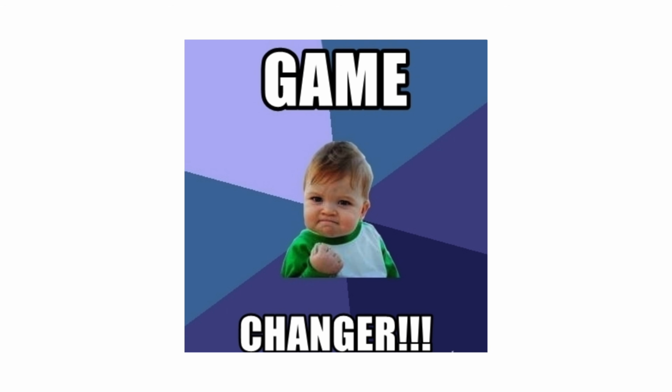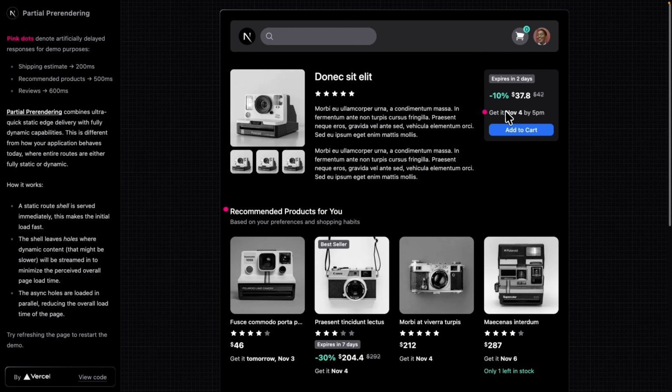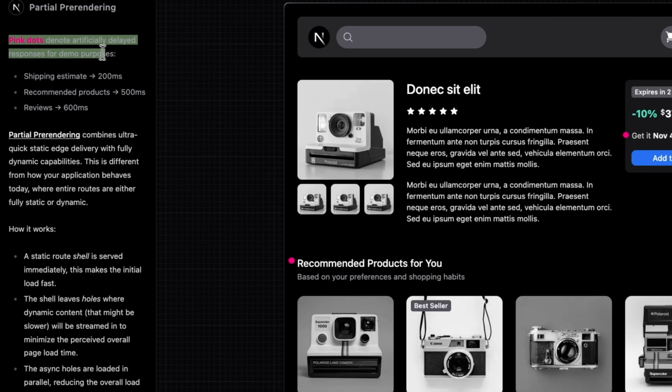So, 1 week ago Next.js 16 dropped, and it came with something called cache components, which honestly is a complete game changer. It's basically a layer built on top of partial pre-rendering, and it lets you cache dynamic sections. Sounds confusing? Well, don't worry, because in this video I am going to break down exactly what partial pre-rendering and cache components are and how they work together.